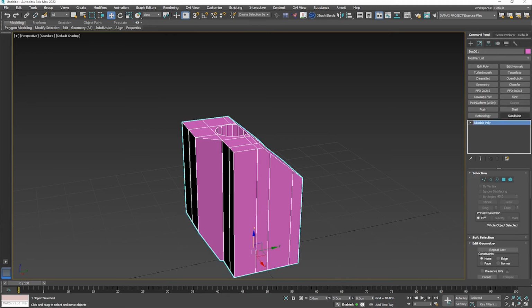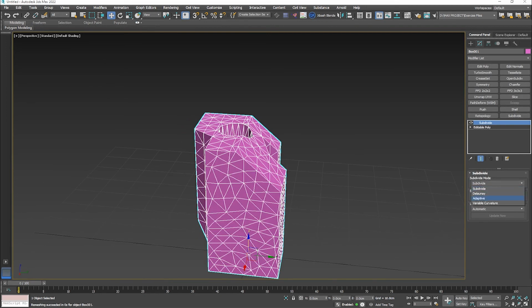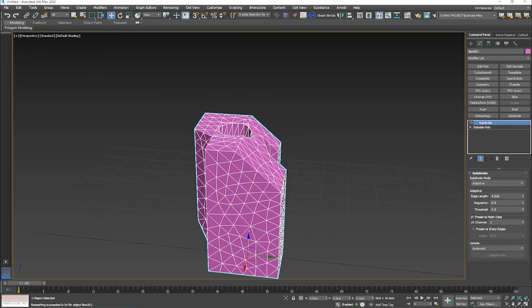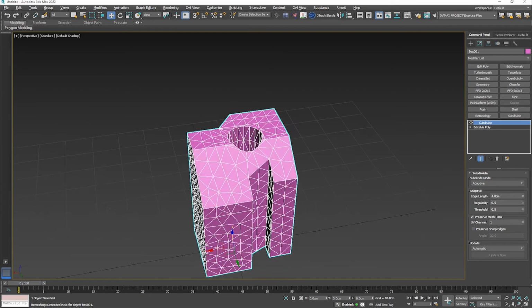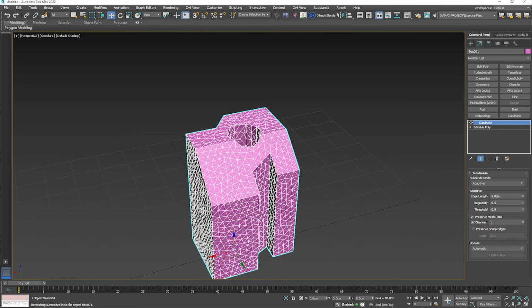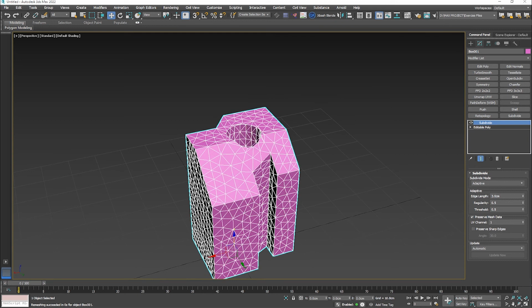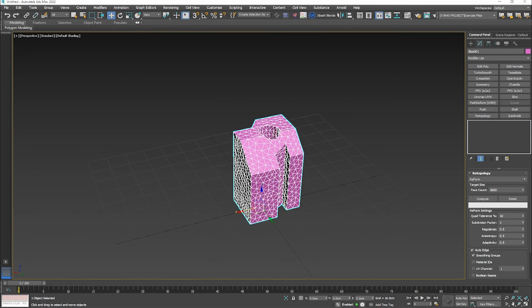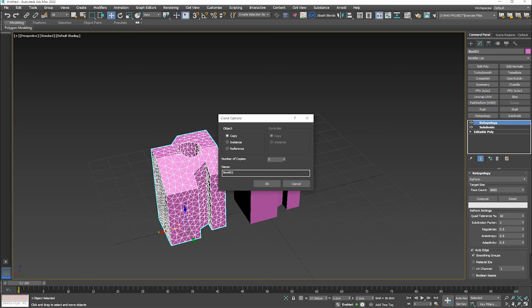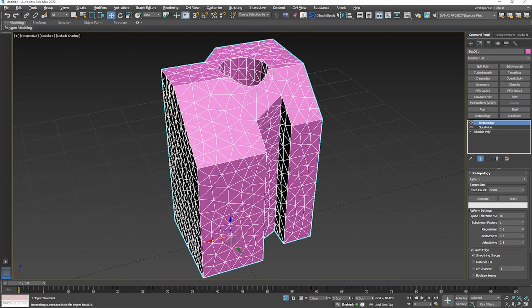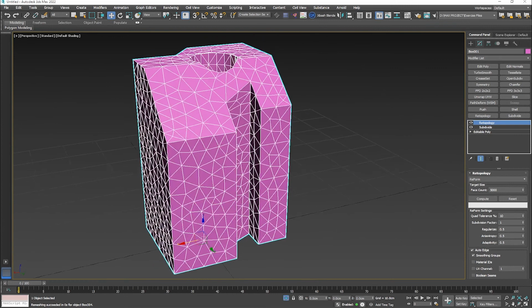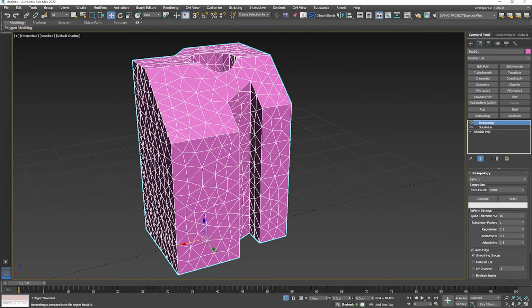I'm going to use a Subdivide mode, it doesn't matter, for example adaptive. Adaptive edge length, something like 302. Let's use Retopology. But before we use Retopology, I'm going to create a bunch more copies of this one. Before you add any Retopology modifier, first you use Subdivide and then use Retopology. I'm going to leave everything at default. Compute. Let's see the results.